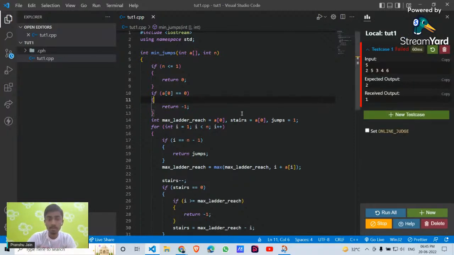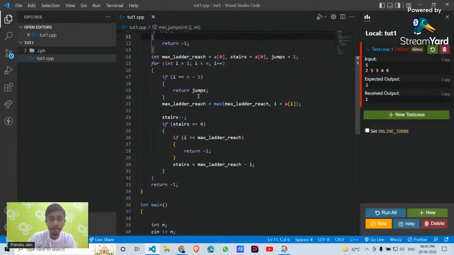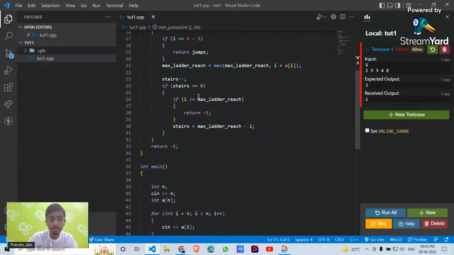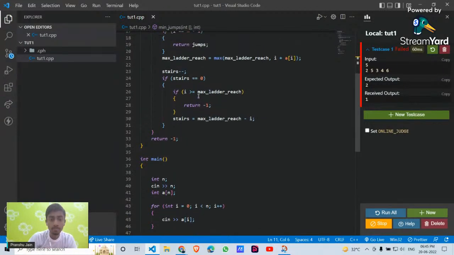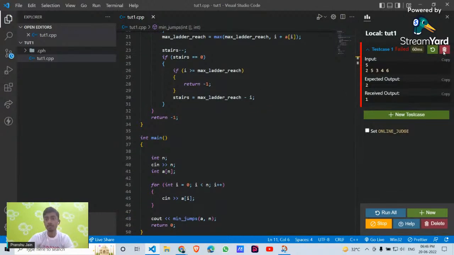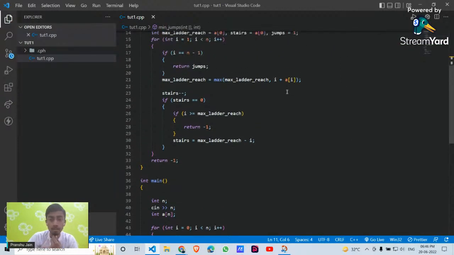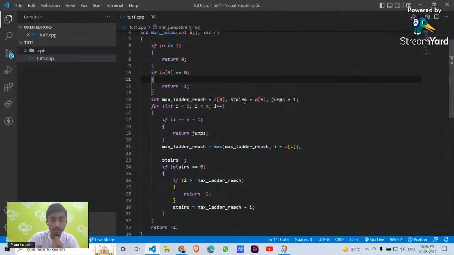It's failed. Let's check what's the problem with the code. It is returning 1. A of 0, stairs 0, jump 1.